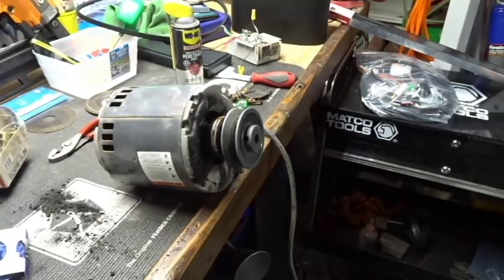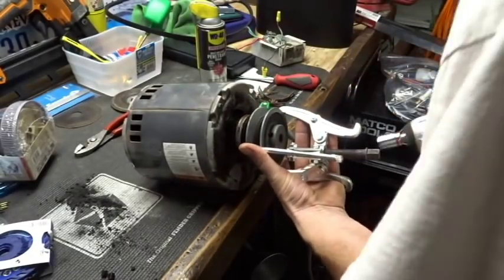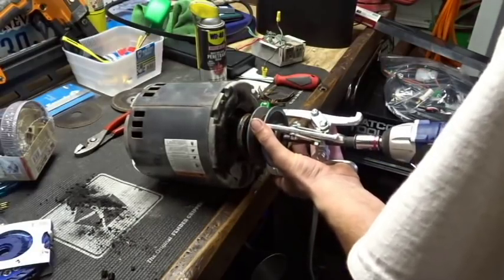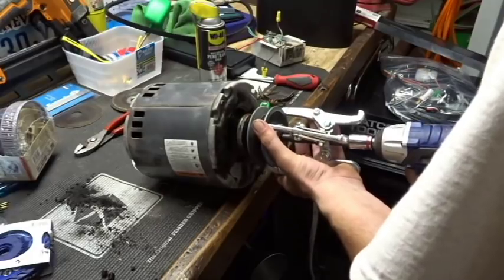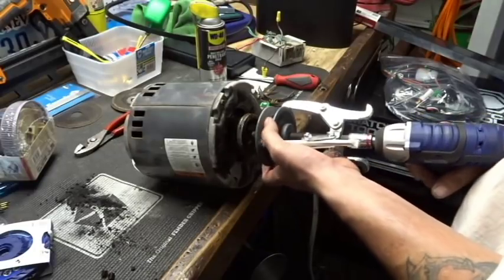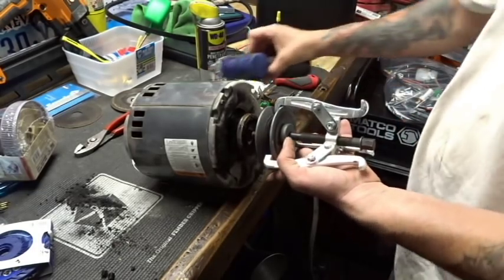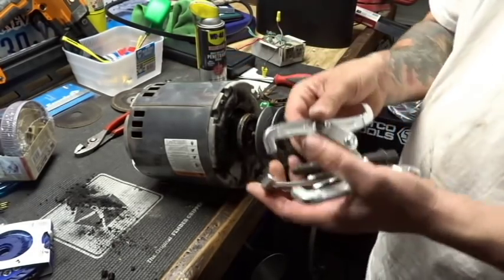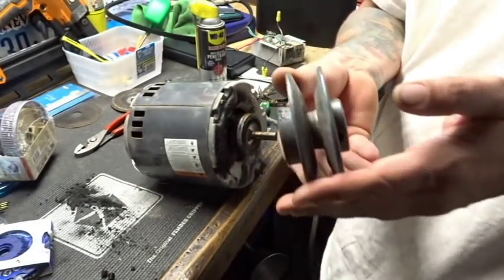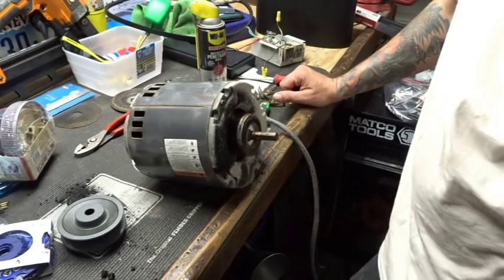So, let's find our puller. Okay, here we go. Wow, that pulled off easy, didn't it? Nice. It was just a little bit harder to do by hand, but this little puller actually did what it was supposed to do, man. It pulled that sucker right off. How about that? Didn't even need to loosen the, well, maybe I did, I don't know. I don't know that those little things were doing anything.